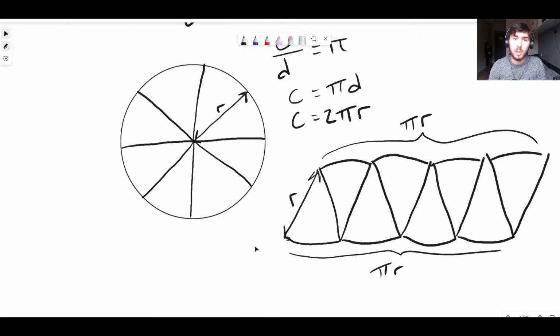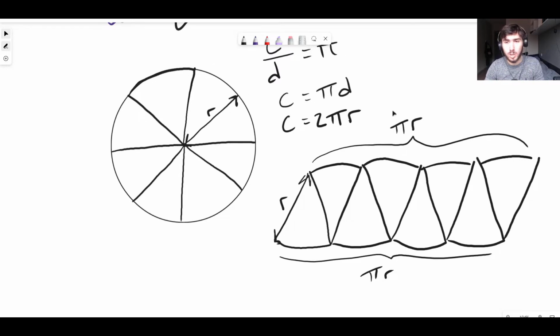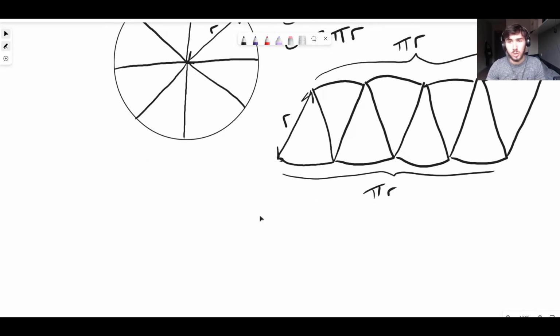Just to really emphasize, imagine that these 2 slices here are the same slice. If we continue the pizza analogy, there are 4 crusts in half the circumference, so we get pi r. Okay, so that's that shape. Now, what's the point in doing any of that? What's the big deal?